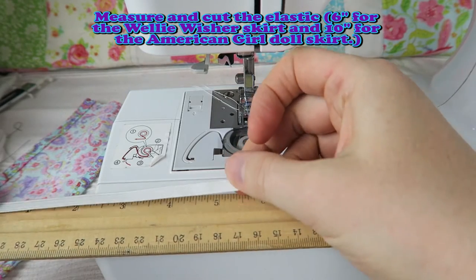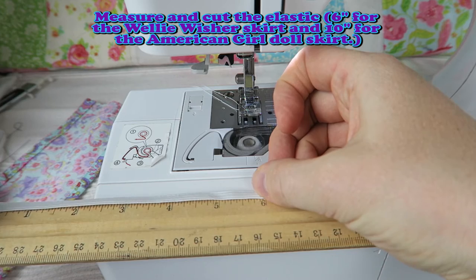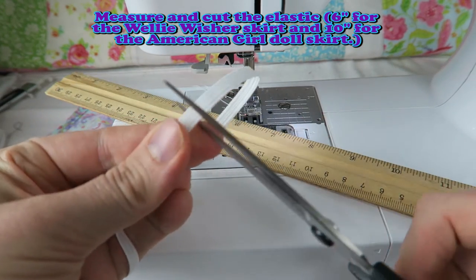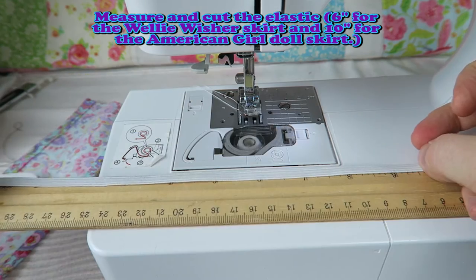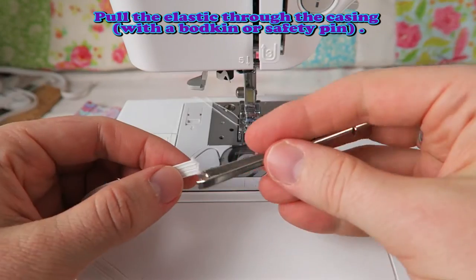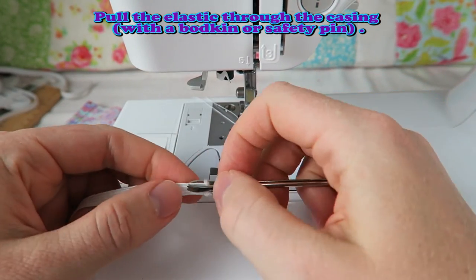Measure and cut the elastic. I'm cutting 6 inches for the Wellie Wisher skirt and 10 inches for the American Girl doll skirt. Pull the elastic through the casing. I'm using a bodkin, but you can also use a safety pin.